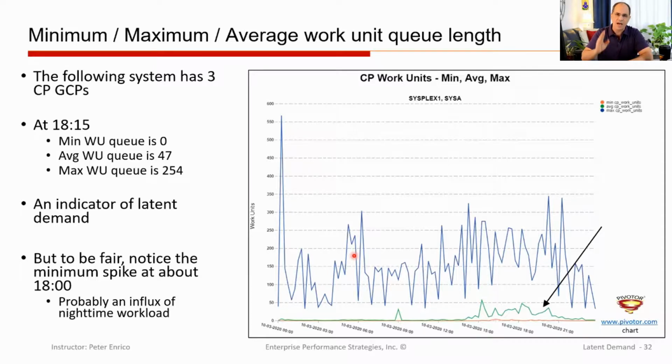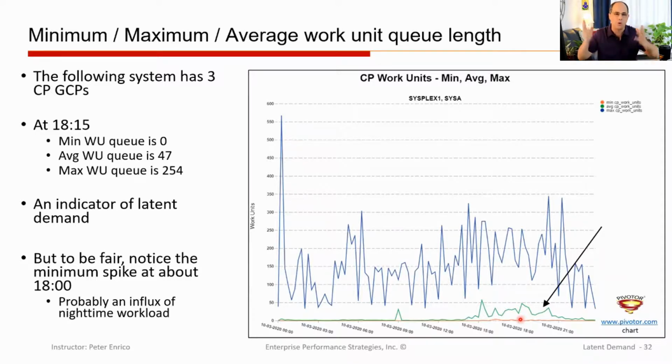So what's happening is the data gatherer is going out every quarter second, or whatever it is in terms of your RMF cycle or CMF cycle, and it's sampling the length of this queue. So naturally, if it's constantly sampling during a 15-minute period of time, it can figure out what was the largest queue length found, what was the smallest, and what was the average. So now we're getting insights into the backup of work waiting to use the CPU. In this particular example, during our capping periods of time, let's take this point I'm pointing to here, we're reaching a case where, at times during the measurement interval, I have no queue buildup at all.